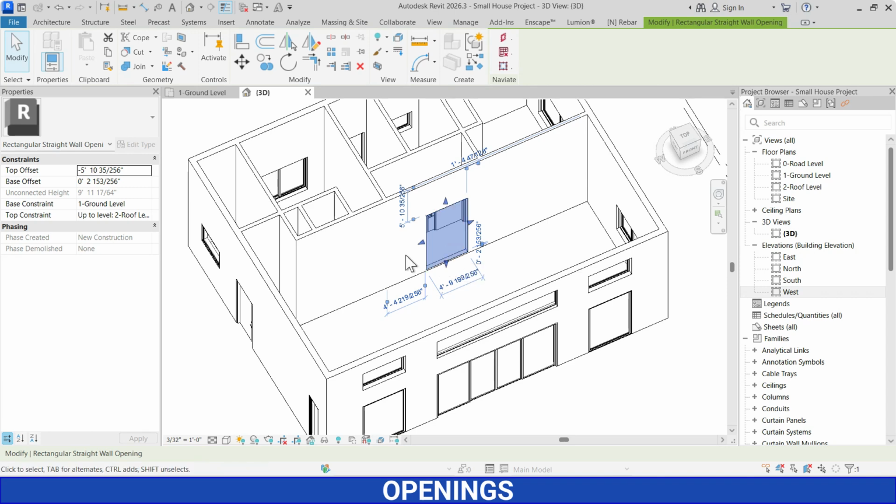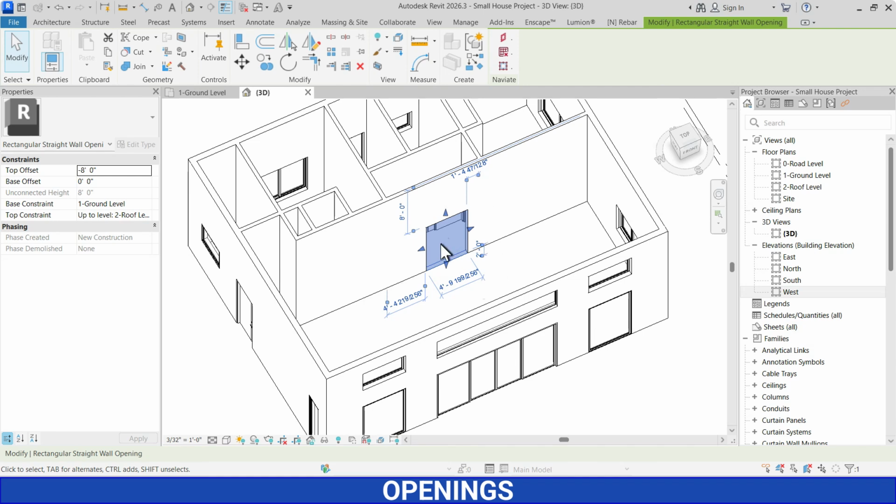I will click it and go to the constraints, and base offset would be 0. Top offset would be, total height is 16 feet, so we will use minus 8 feet. Enter. Minus 8 means 8 feet from the top to the bottom.